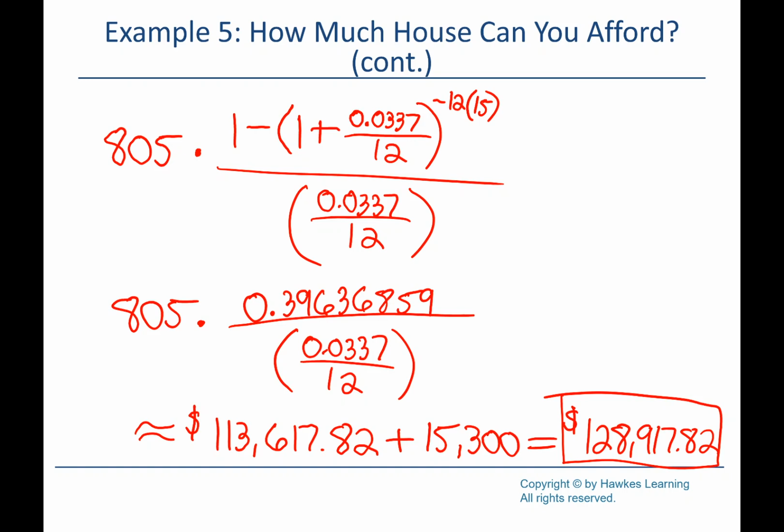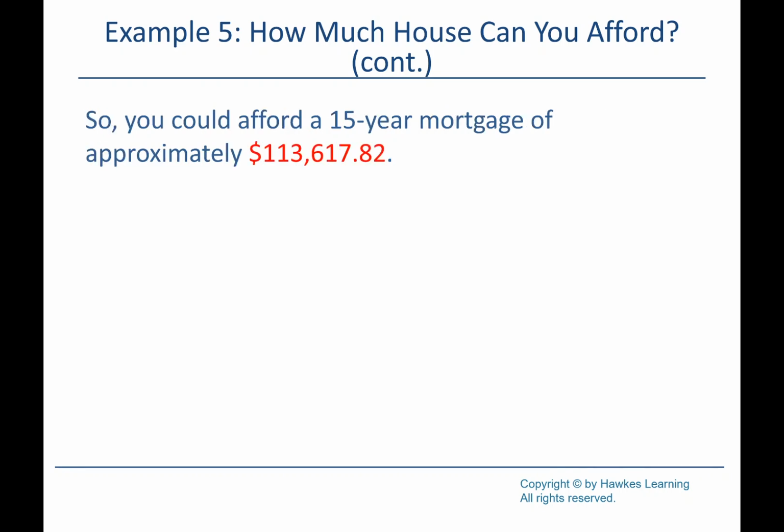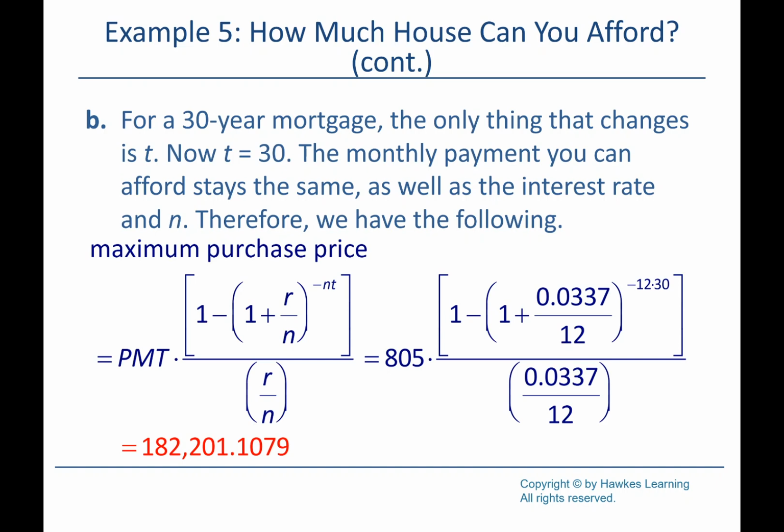And then one more thing to look at. We don't have to do any more calculations. It's what if we did a 30-year mortgage. Okay, that's going to let us, for the same payment every month, finance a larger amount at the expense of having to pay more interest. So if we go for the 30-year one, then that will allow us to finance $182,201, plus down payment. Okay. So it bumps up the amount of house we can afford quite a bit, but we're going to end up paying a lot more interest. So you have to weigh the cost and benefit of that.